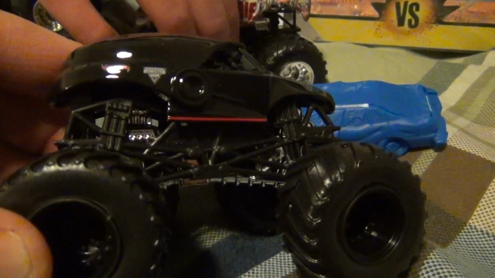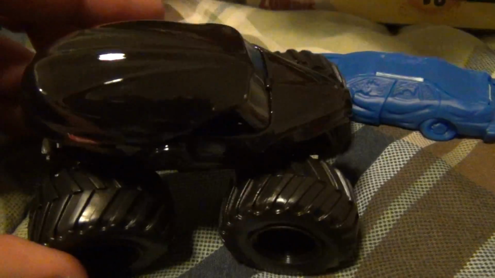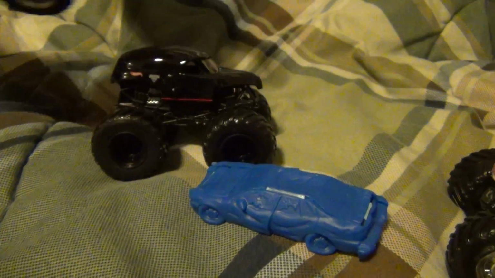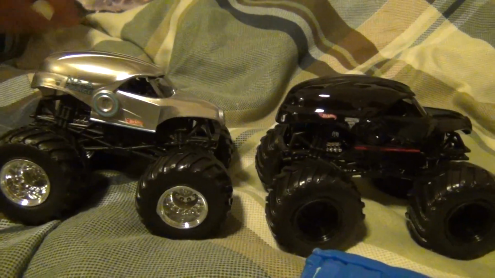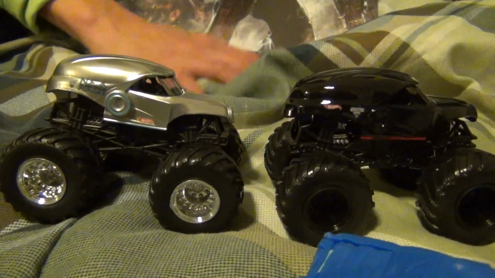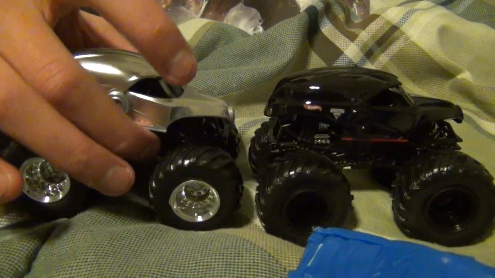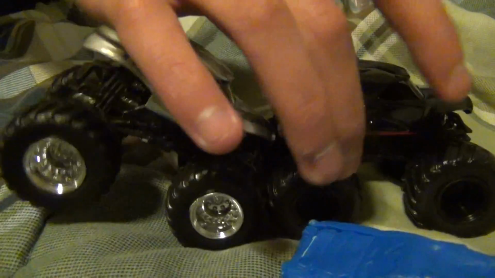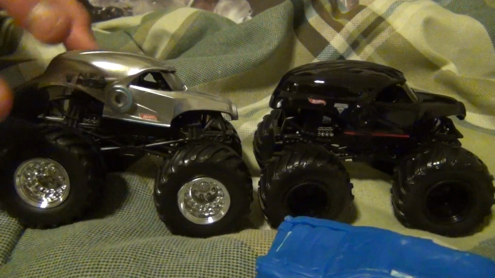Oh yeah, and I wanted to do a comparison with Doomsday, so let me move these out the way. I want to do a comparison with Doomsday and with the NEA Police. So see, they use the same body, just different casting, different colors. This one's black and red, black rims, and this one's chrome and blue. Which I thought was pretty cool that they can actually bring this one out, make a Hot Wheel of it, which I thought was pretty cool.